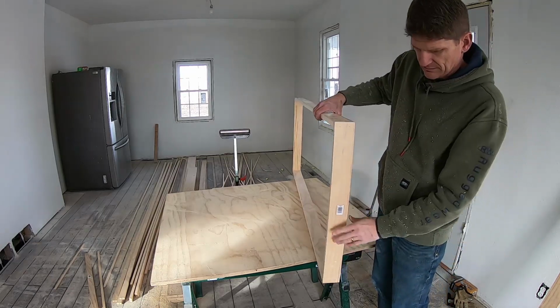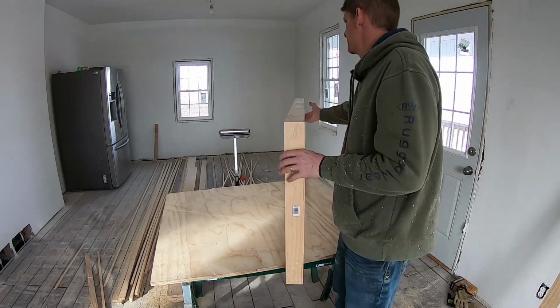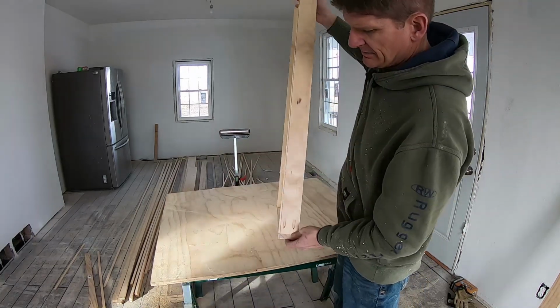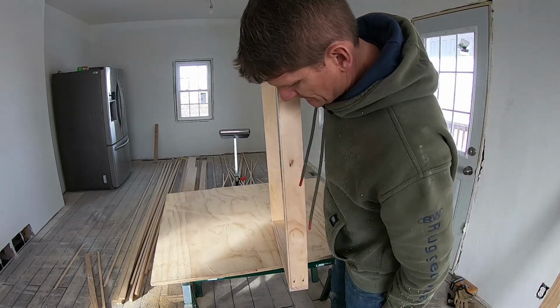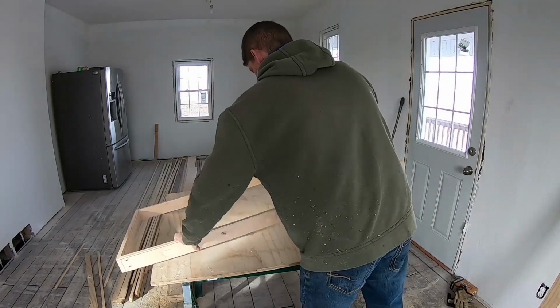So that's how much I've got to shave off that top, and then I've got marks on that side, and this side is going to go all the way down to the bottom, so that one's going to take a little bit of time. So I think maybe I'll start with this longest one first.